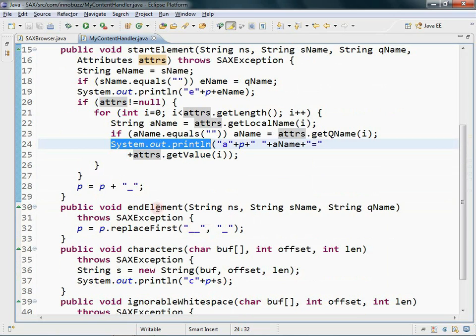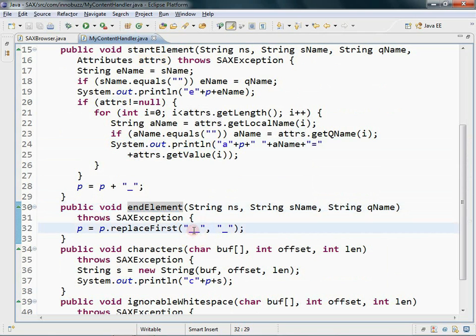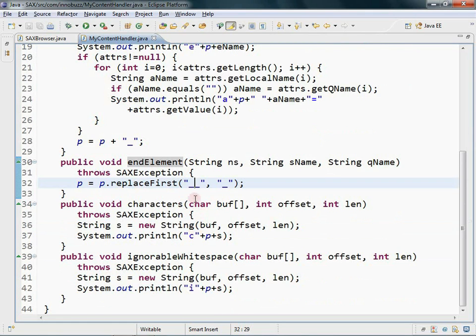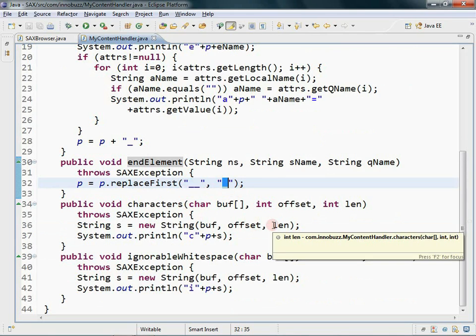And for endElement, when we have a sub element, it will be printed with a double underscore. Whenever it is an end element, it will be a single underscore.